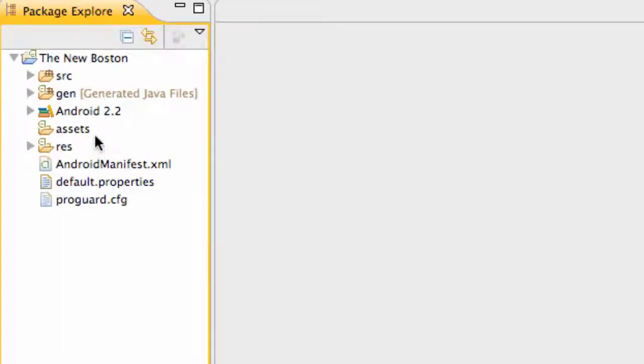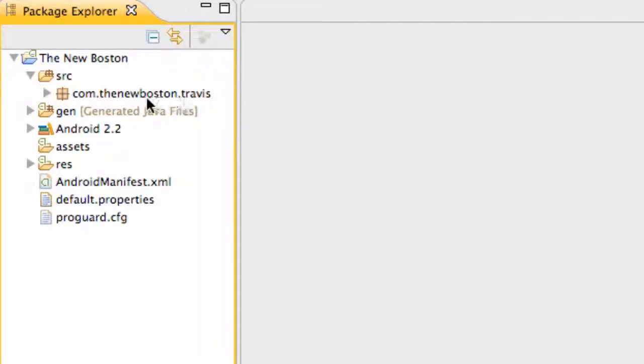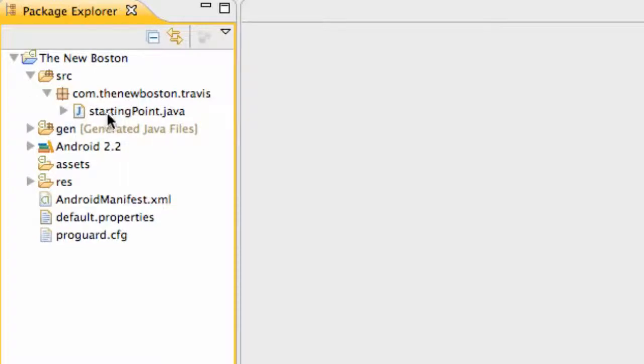Now I'm going to talk through this package, and we're going to add a couple additional folders for developing for Android. The first folder that you see is SRC, standing for source, and this is the code of all of our Java that we're going to develop. Here's our package name that we set up, and within it, here's our Java class called starting point. We can add additional Java classes within here, or activities that we're going to use. Just think of the source as where we're going to keep all of our Java. Anytime we're working with the source, it's going to be Java.